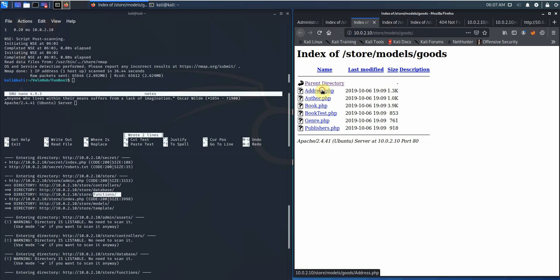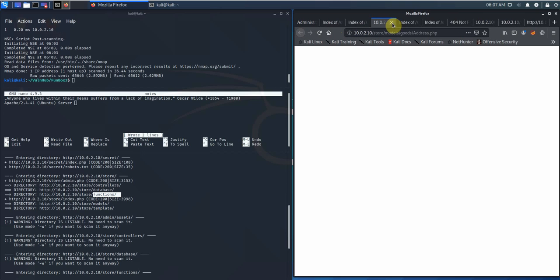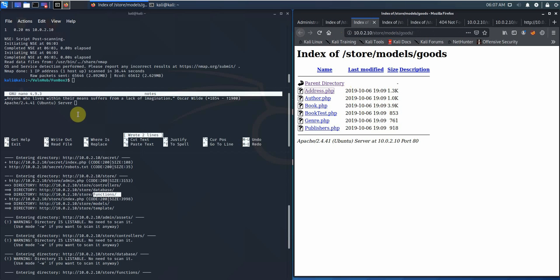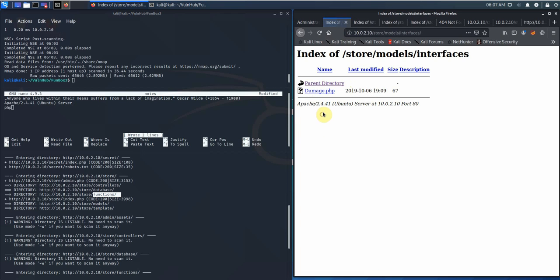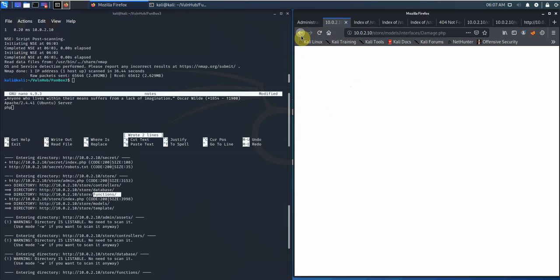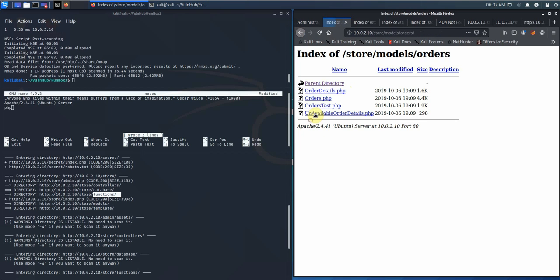Goods, address PHP. Okay, so it's really running PHP on the server, so we can use that as a potential reverse shell. We know it's done that, so we can upload. We might have to upload something maybe. Interfaces, damage. Okay, orders PHP, orders.